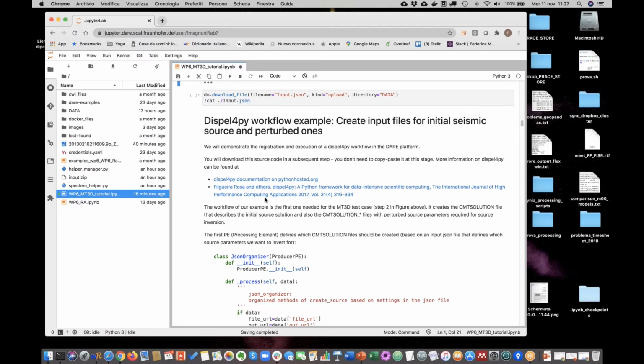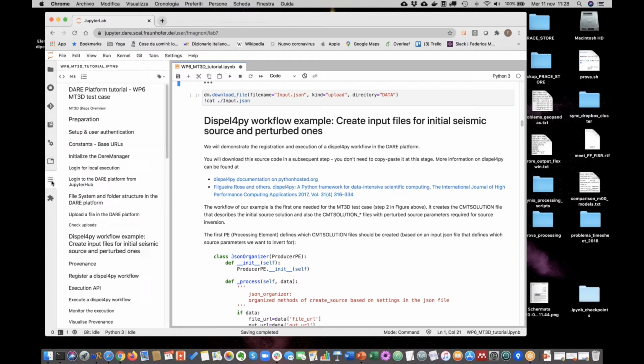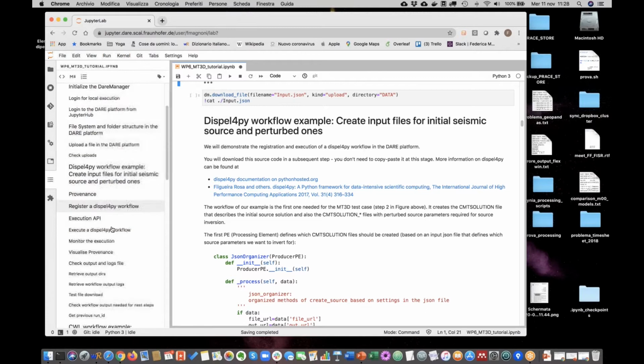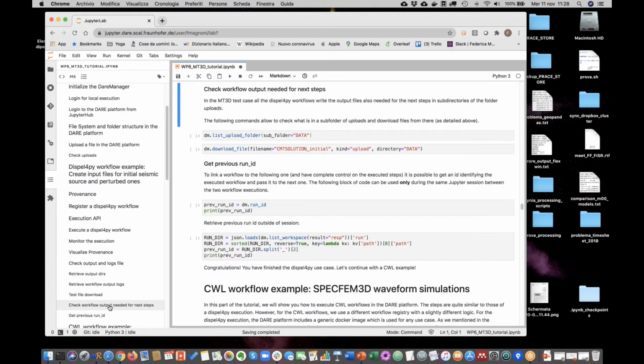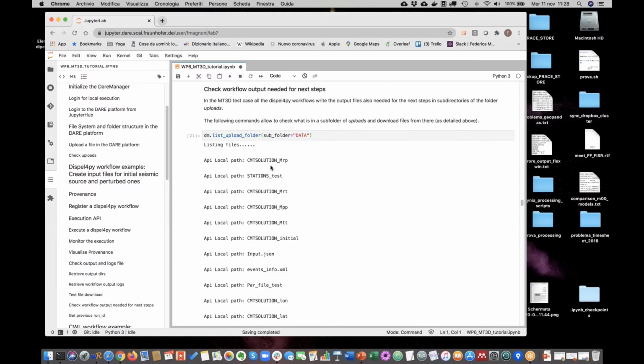Okay, since in the first part of the webinar we executed the Display4Py workflow to create the initial input files, we can now see the output just for you to have an idea of how the workflow works. So after the execution of this first step, you can check, using the list upload folder function under this subfolder called data of the uploads folder, that all these CMT solution files are available.